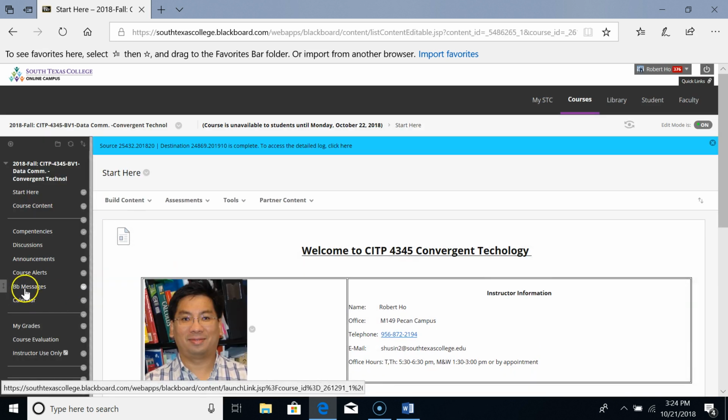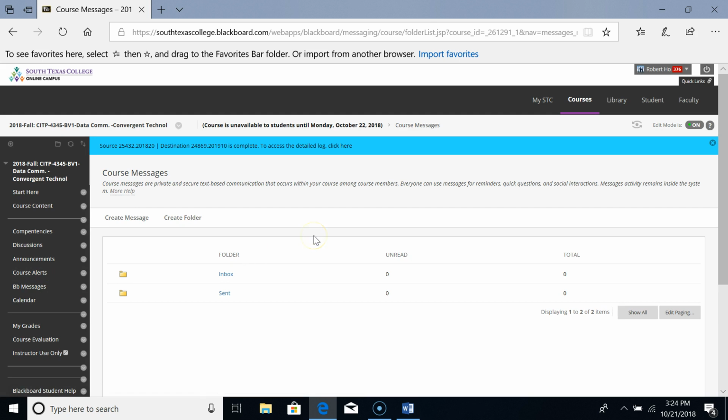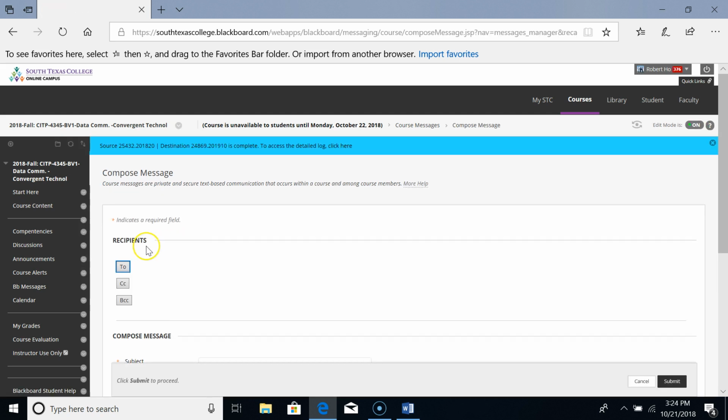On the left hand side, as you can see, there is Blackboard Messages. So please communicate with me through this Blackboard since it is easier for all of us to organize the course into one shell.